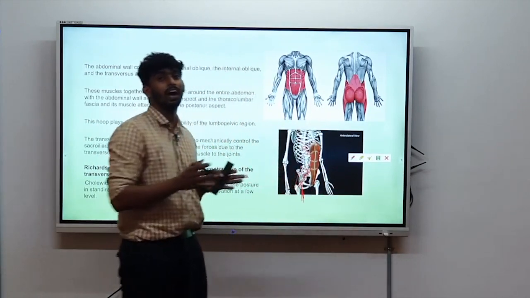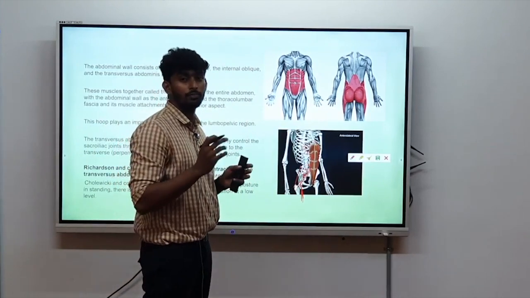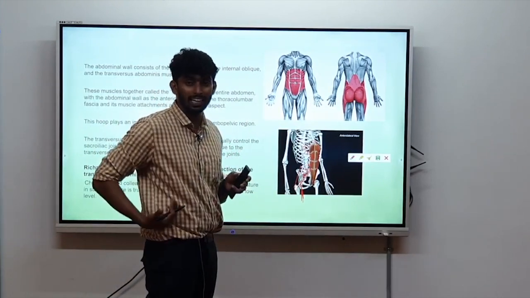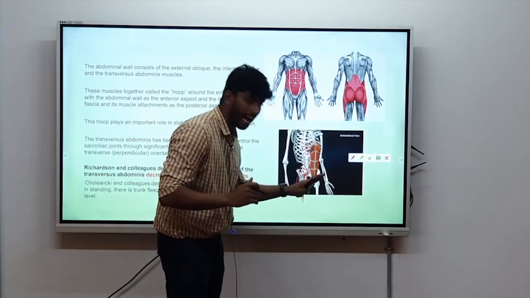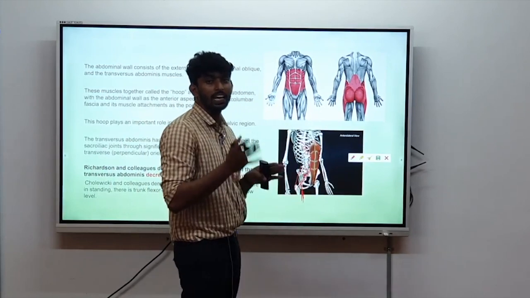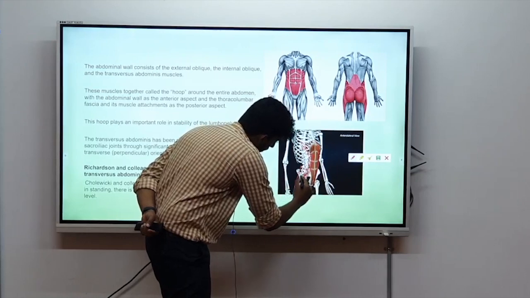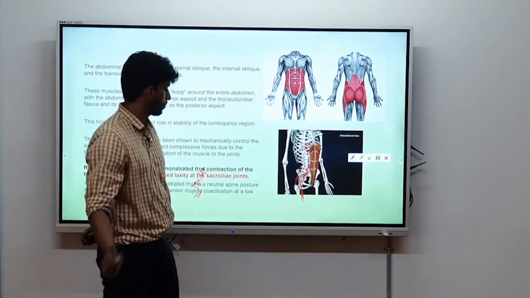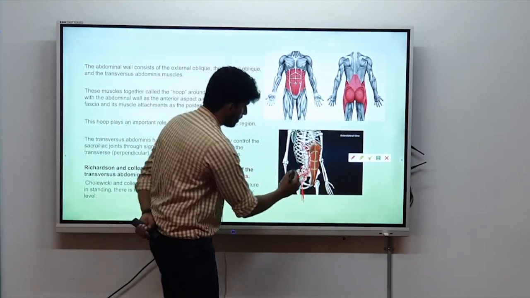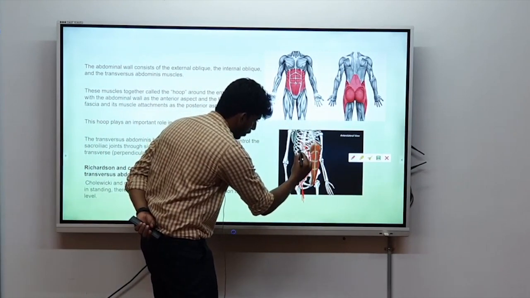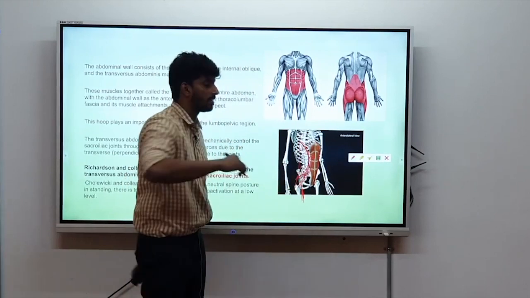This is what we have to connect to lumbopelvic rhythm. If the hip is moving in front, automatically the lumbar area also has to move. So if the hip is moving anteriorly, in order to compensate the movement, the vertebral column will go into a more lordotic curve. If the lordotic curve is increasing, usually the muscle should be in its elongated position. So what if the lordotic curve is getting increased?